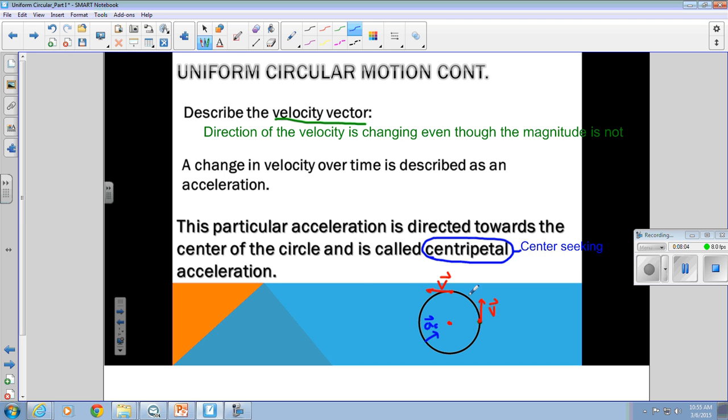And the way we calculate that centripetal acceleration, we calculate that by squaring the magnitude of our velocity and dividing it by the radius of that circle. So if this is the radius of our circle, and we have our velocity here, square the velocity, divide it by the radius, and that gets us our centripetal acceleration. If you do a quick unit analysis, you'll have meter squared over second squared divided by another meter, which would leave you with meters per second squared, which is the units for acceleration.